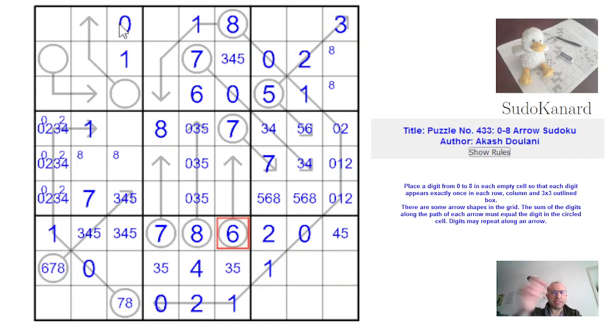I hope I didn't make a mistake. 6 now can only be 2 and 4. And 7 is 1 and 6. This one can still be 1, 2, and 5 in this order. Or it can still be 1, 3, and 4. If this is 3 and 4, then this is 5 and this is 2. If this is 2 and 5, then this is 3 and this is 4.